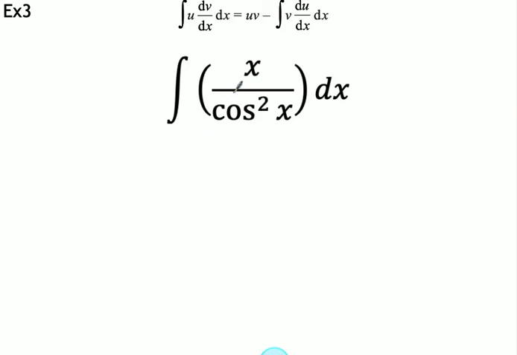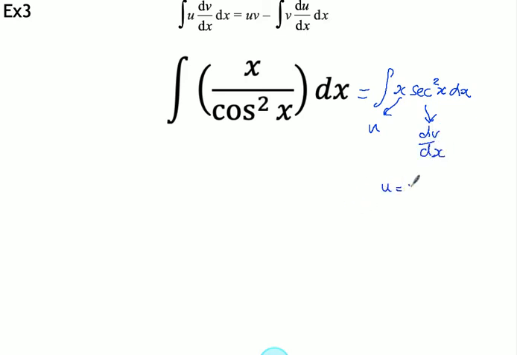Okay, so this one doesn't look as if it's integration by parts. Remember, throughout these videos, we're just looking at different techniques. You will choose eventually which one you prefer to use at different points. But I can rewrite this, and it's important to recognize that we can rewrite this as sec squared. And then we can use it by parts. So which of these can we differentiate? Both, I think. Which of these can we integrate? Again, both, thanks to the formula booklet. But which of these simplify when we differentiate? Well, x does. So we'll make that u, and we'll make that dv by dx.